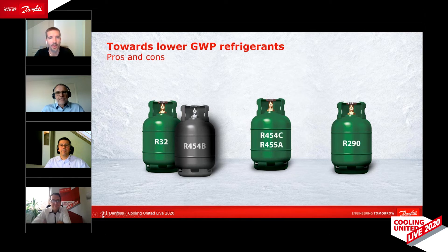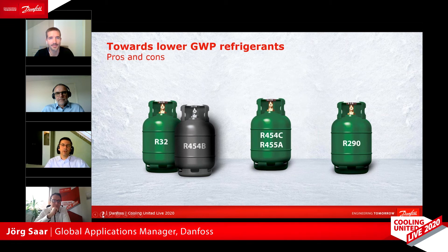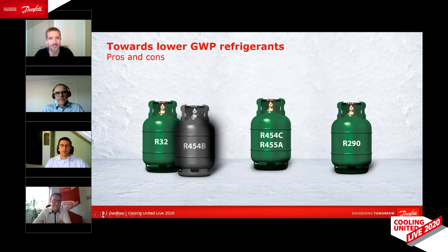Their flammability class remains A2L, and their lower discharge gas temperature allows for the broad operating map this application requires without any type of injection. If you really want to go for low GWP, then you have to look into hydrocarbons. Propane R290 offers an extremely low GWP combined with very good thermodynamic properties. Propane has a medium pressure, making it suitable for many components with no need for high-pressure components. These thermodynamic properties allow a wide application envelope with high efficiency. Even at low evaporating temperatures, which are common for many heat pumps, you can use propane to produce high water supply temperatures, and at these demanding conditions the discharge temperatures remain moderate.